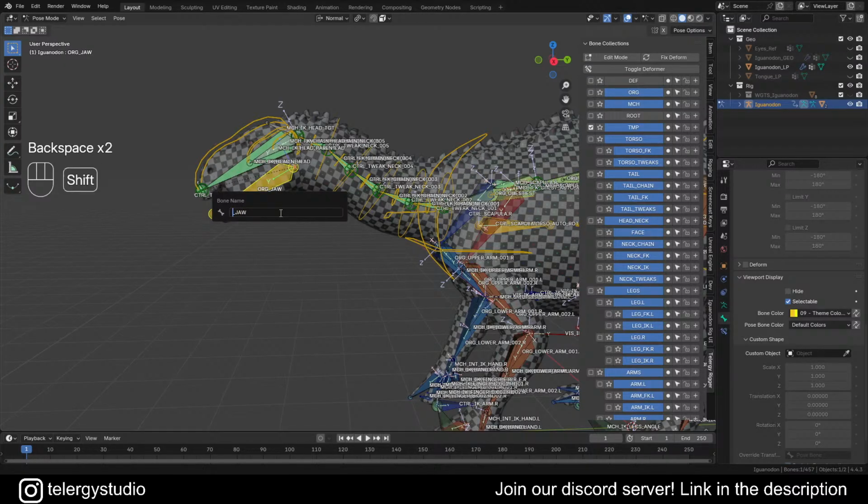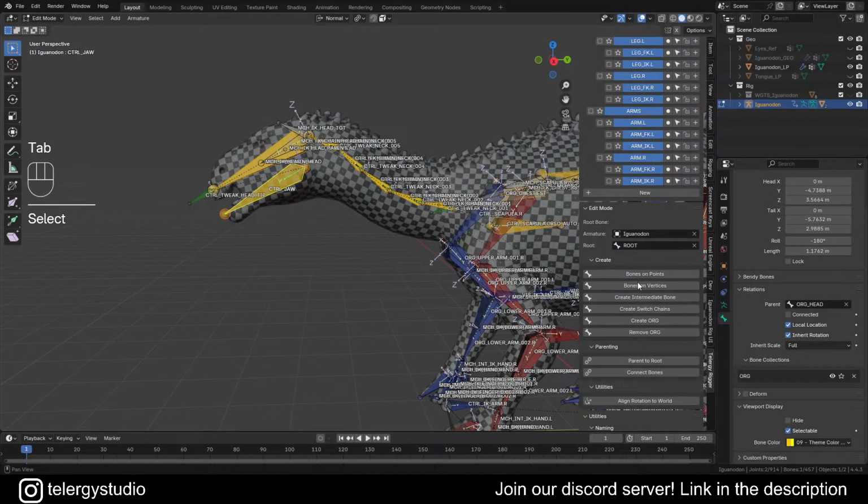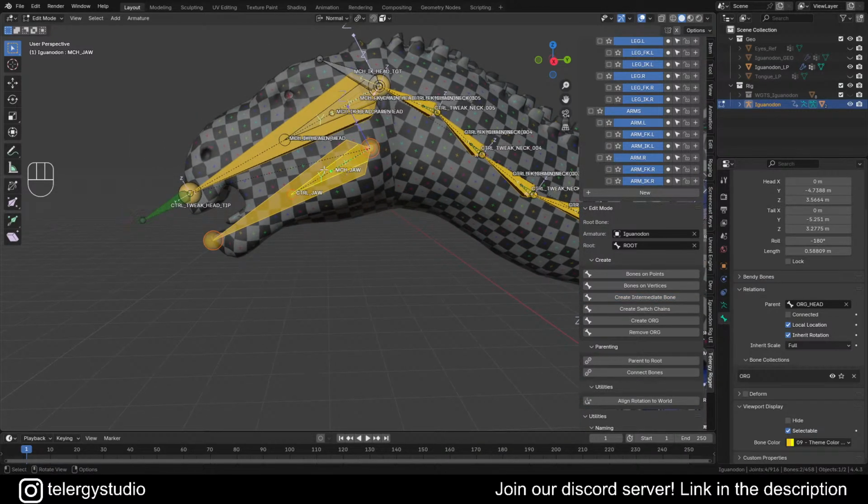So for now, I'm just gonna call this control jaw. And I also need to create an intermediate bone for that. So MCH jaw. This will be the one to come through the like auto roar thing.